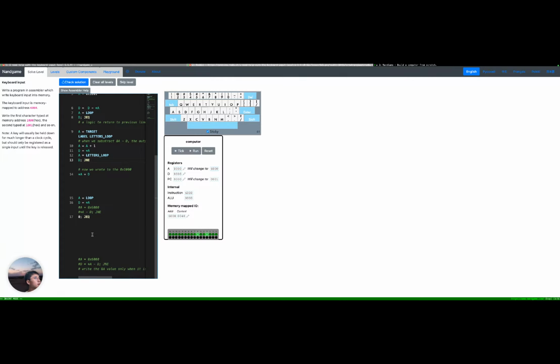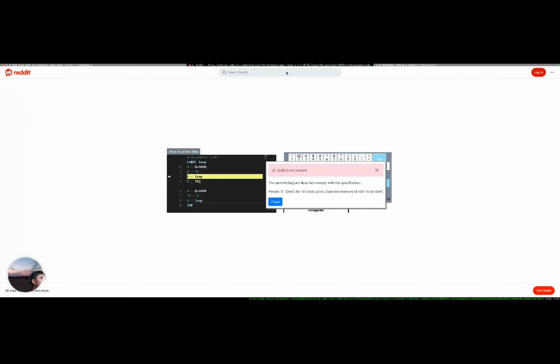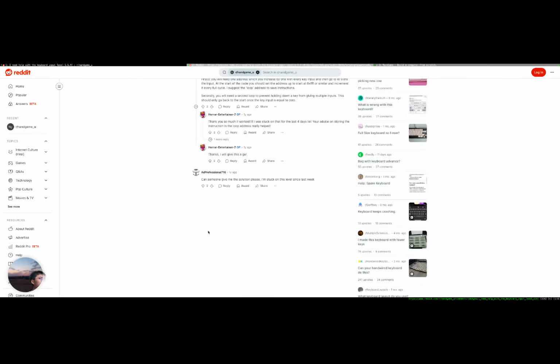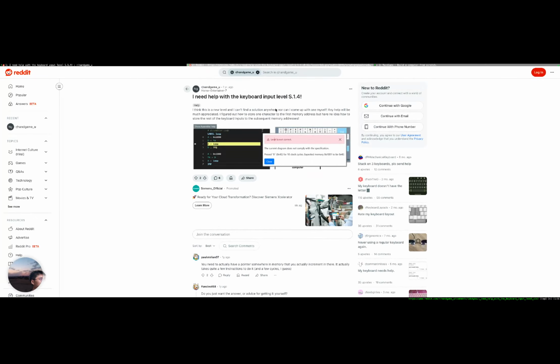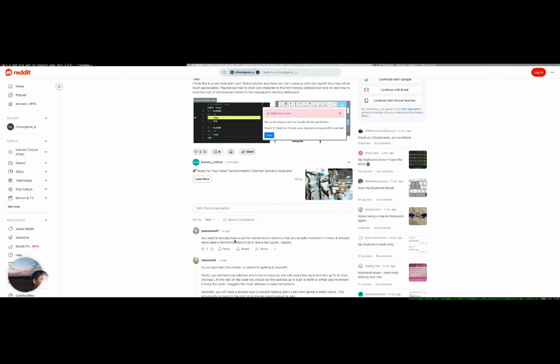Guys, I'm lost. We need an idea. Let's read some suggestions. You need to actually have a pointer somewhere in memory that you actually increment in there. It takes quite a few instructions and a few cycles, I guess.